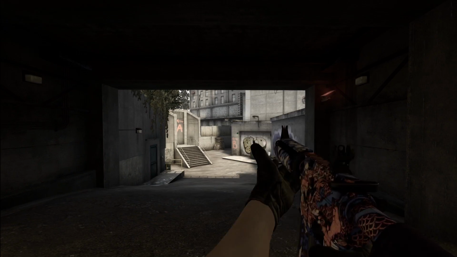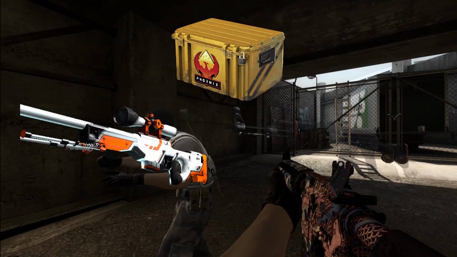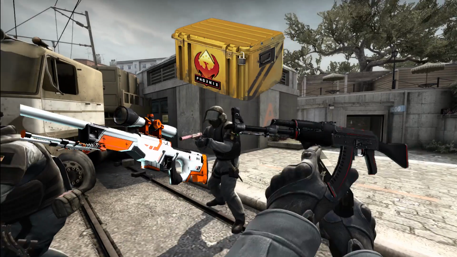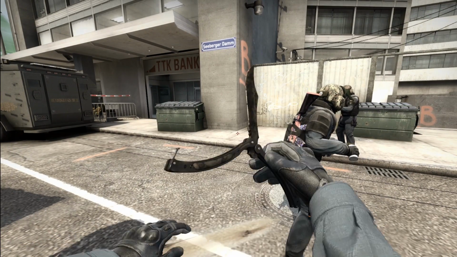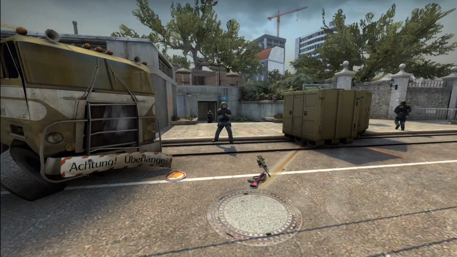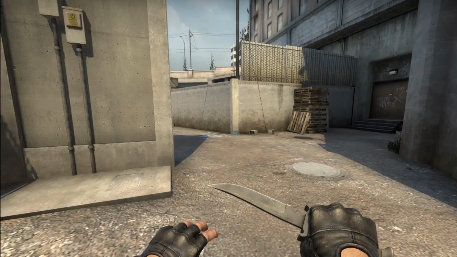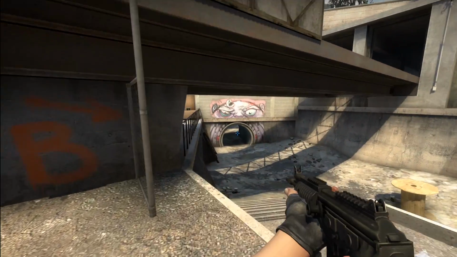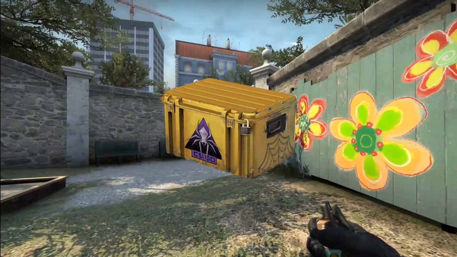There is also the Operation Phoenix case that does have the Asiimov and AK-47 Redline. It is currently going for around 47 cents on the Steam market, but I think that this case isn't the best compared to the others and will probably be a stable case, as are the two weapons mentioned. It is probably still a good investment, but in my opinion, I would rather go for some of the other cases I mentioned.